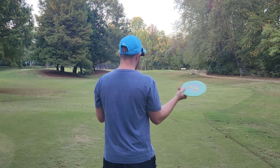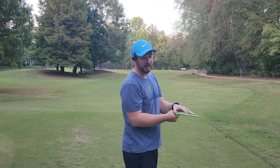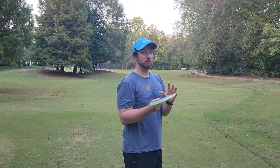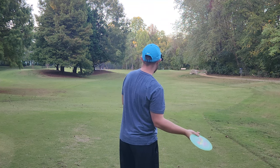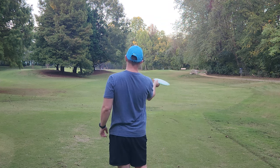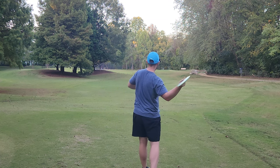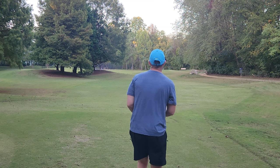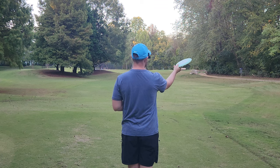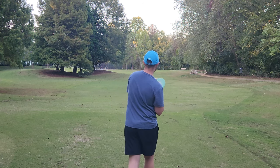So now that we have our grip, what we're going to focus on now that we have a Firebird in our hand, this is going to work with essentially any super overstable disc. Instead of reaching back low and having the disc in a low position, we're actually just going to keep it up here, have it nice and high, reach back nice and high, and just baseball power throw right through the top of the disc. So let's give one of these a go. This is my baby, my favorite Firebird in my collection.